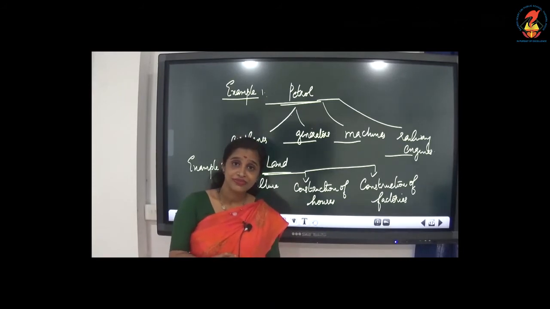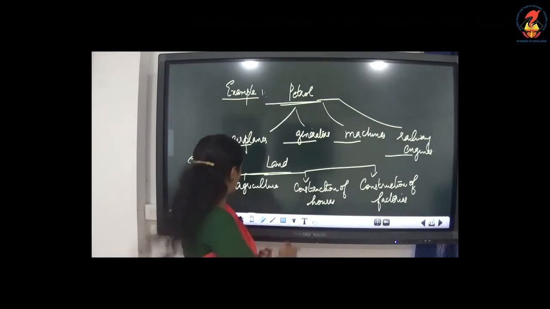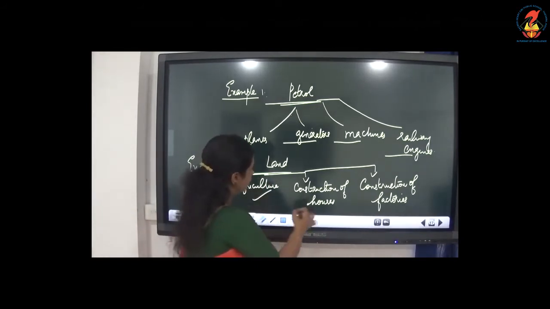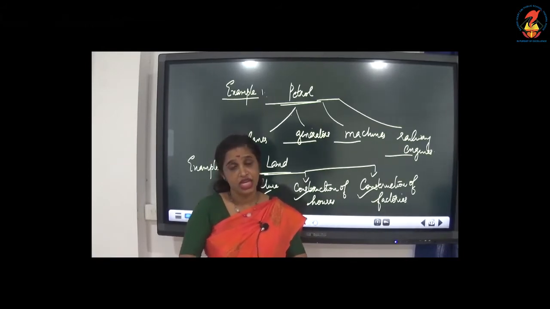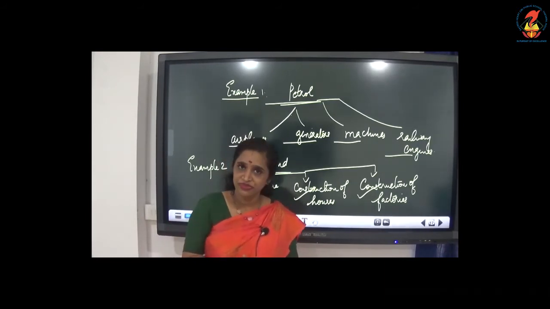Land is a resource. Land as a resource is used for different purposes. Let us see: for agricultural purpose, for the construction of houses, and for the construction of factories and so on. So land as a resource is scarce, and at the same time it is used for different purposes. The number of people is increasing in the economy, population is increasing, construction of factories and industries, everything is increasing day by day, so the use of land is also increasing.